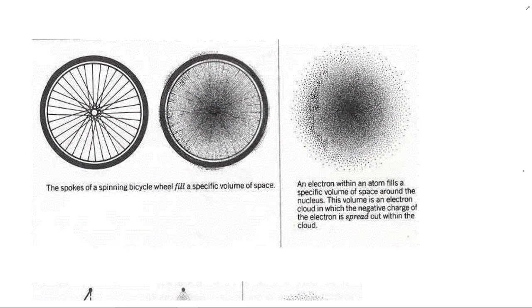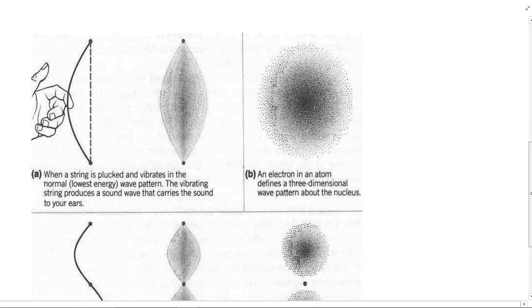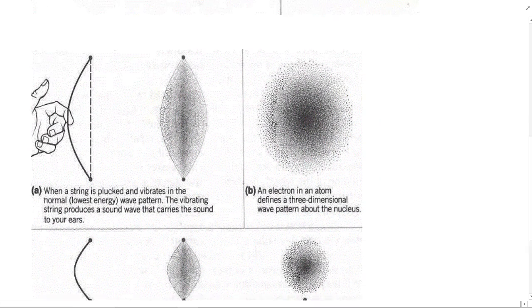So we did that, but it fills up the space just like electrons would fill up the volume, much like this here. And if we went down a little further, we could do the same thing with a vibrating string. If we took a string and plucked it, that string would vibrate back and forth and fill up a volume. And we might say that's kind of equivalent to an electron in an orbital something like this.